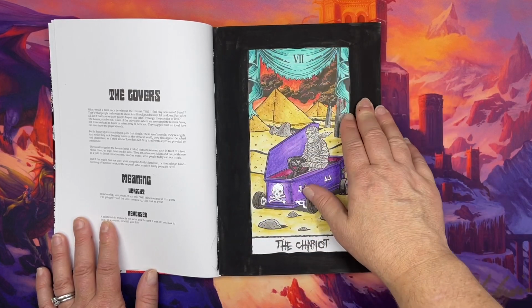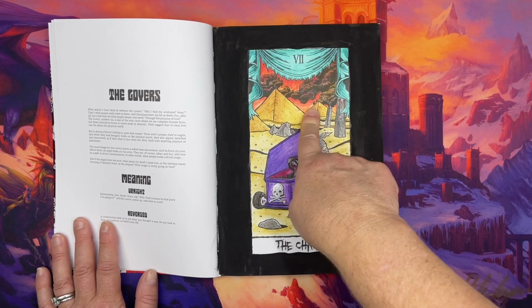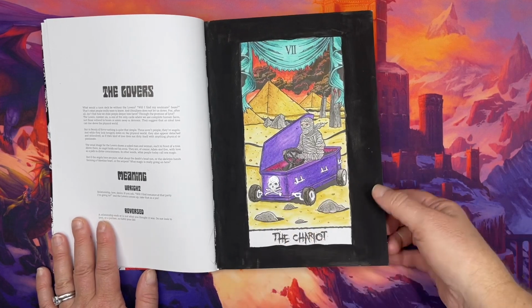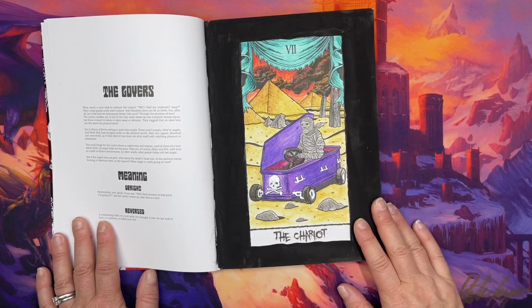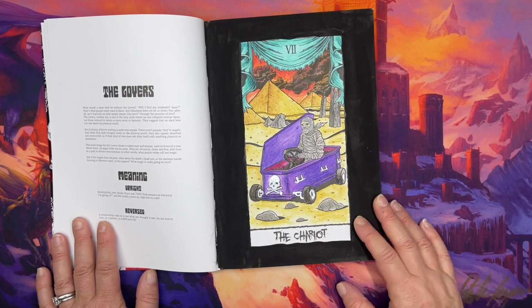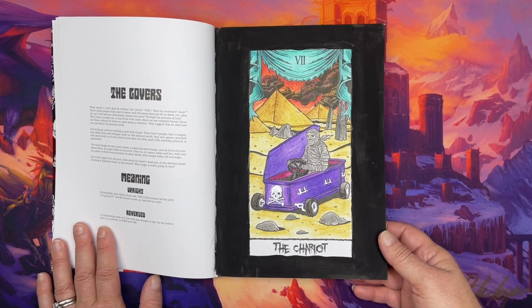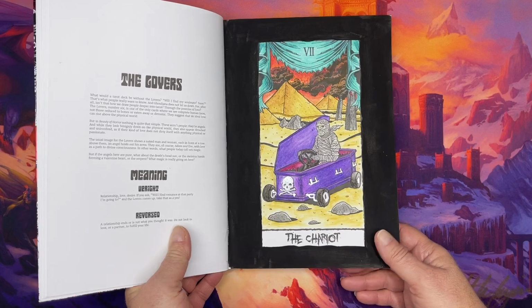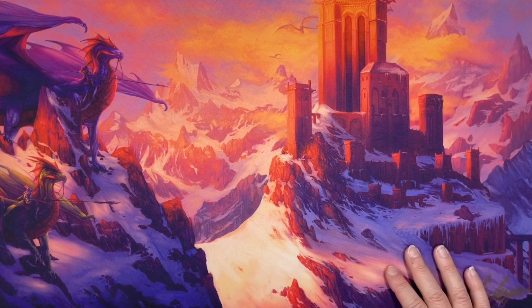But I love the way my sky came out and my little cloth here, and everything came out really well. I kind of sucked on that part, but the rest of it came out really well. So I can show you Candace's picture here so you can see what hers looks like. Hopefully I didn't say that already. But anyway, thank you so much, Candace, for doing this with me. It was so much fun. And I apologize that I didn't show it until now, if I didn't. I don't think I did.